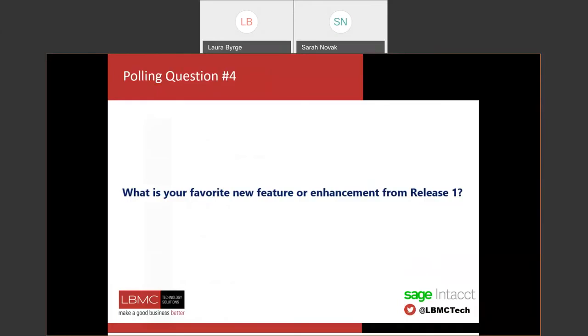Yes, I believe the functionality is for entities and possibly locations. Let's see.